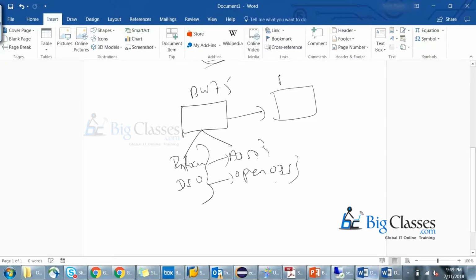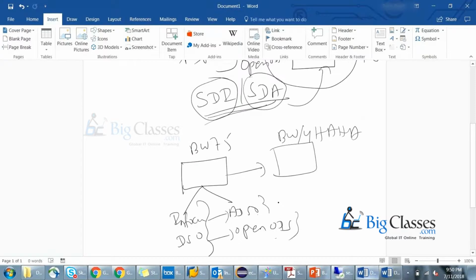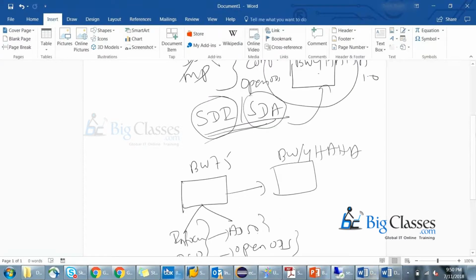When we talk about InfoCubes and DSOs, I know more changes are going to be in BW for HANA. What will take the place of the InfoCube and DSOs in BW for HANA? So you're asking what objects will replace them? What object is going to replace the InfoCube and DSOs in BW for HANA?